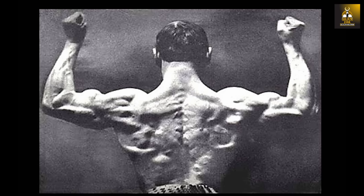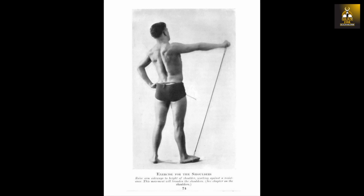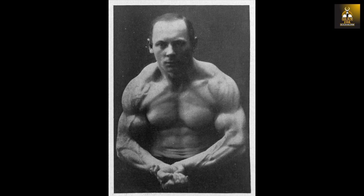This has to be the most impressive back double biceps photo ever taken in the Bronze Era. The photos that exist of Fred Rollon are a true testament to his training methods and speak volumes of the merits of cable training, so much so that many a bodybuilder and young trainee would start to train vigorously with chest expanders and strength cables. Just look at the utterly ridiculous muscular development — this most muscular pose has got to be one of the best from the Bronze Era.